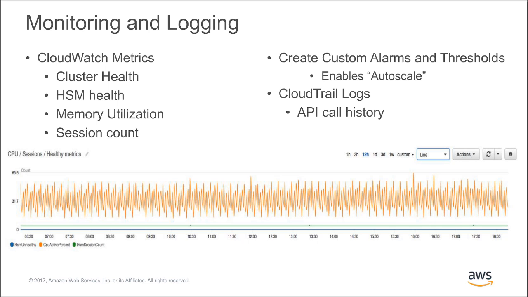You can also see that there is an HSM unhealthy alarm. This is the blue line that's all the way at the bottom. The continuous blue line at a level of 0 is actually telling you two things. One, that you're continuously communicating with the HSM because you have healthy data points coming back. And secondly, that it is not unhealthy, that it is in a good state. You can also see your ongoing session counts concurrently. That's another way you can keep track of how your cluster is being used.